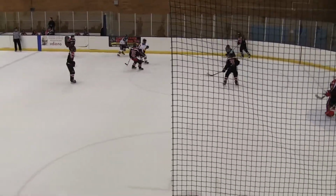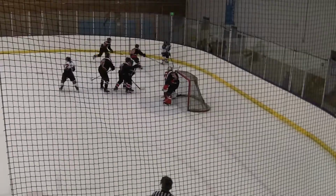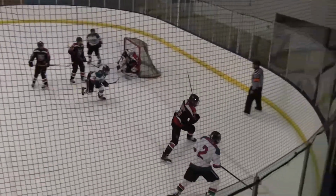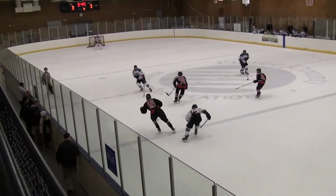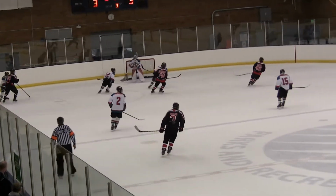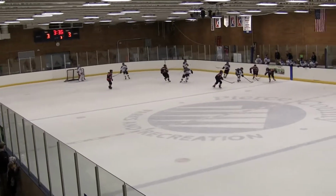Nice job on the forecheck by Tacoma there, caused a turnover. Tacoma with the puck on their stick around the goal, down below, try to go around, looking for a feed out front. Nice job by Yakeley to break that up the half wall, out of the zone. Yakeley's got some speed through center ice. He's going to get a steep angle shot high, and Hannafin will kick that back into play.